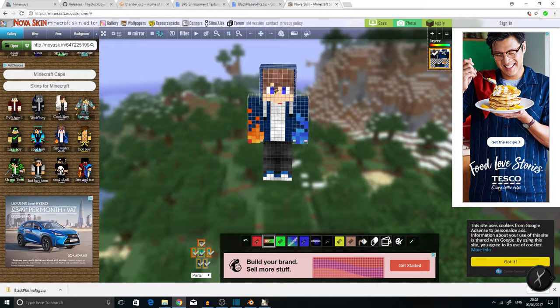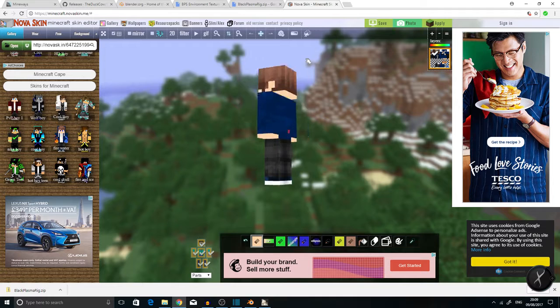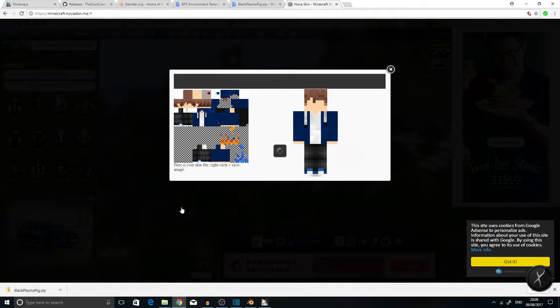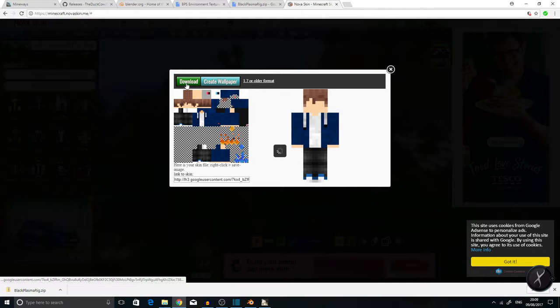Fire and water boy. What you want to do is take off the outer layer and then go onto the skin and use the middle mouse button to change colour. Go and change the colour and just get rid of the eyes. After that, just want to hit save, then download it.